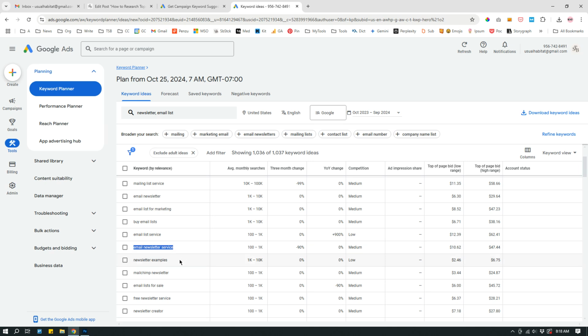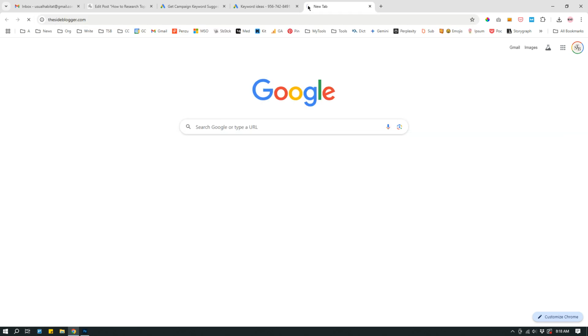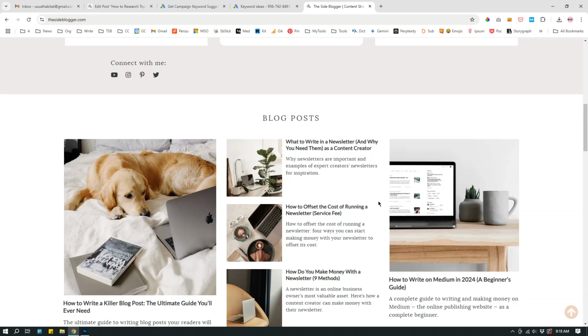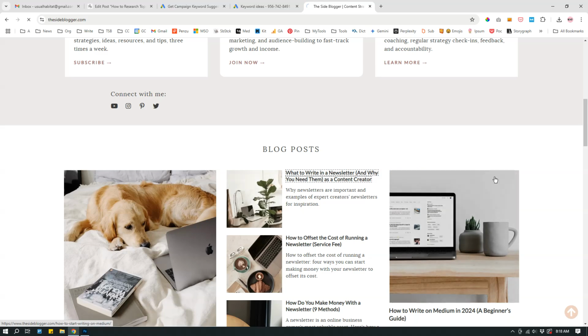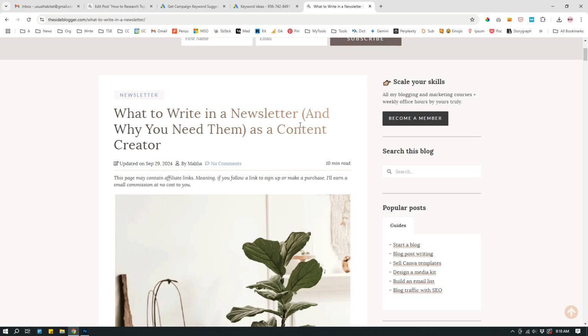Newsletter examples. Okay, so people are interested in seeing the type of newsletters that they can create, I'm assuming. So I can actually write a blog post about newsletter examples. And in fact, I already did. If I go to my blog, I've been writing about newsletters lately. I recently wrote a blog post that's not exactly about newsletter examples, it's more about what to write in a newsletter.